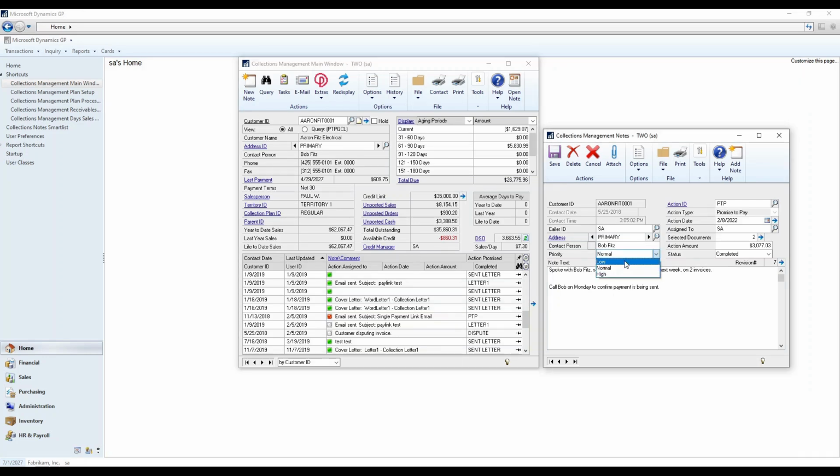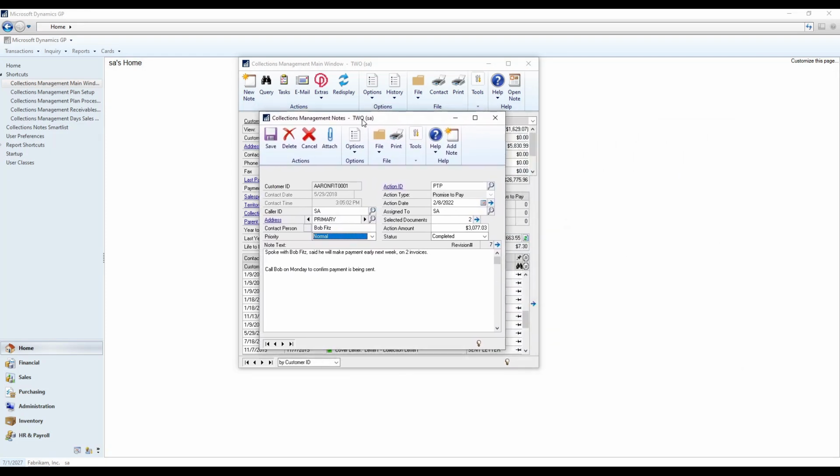A low priority is going to be displayed as white. Normal priority will be displayed as green, and then a high priority displayed as red. So it essentially gives you a visual representation of the priority level of that note without having to drill back into each individual note. Now I'm going to center this note at this time.